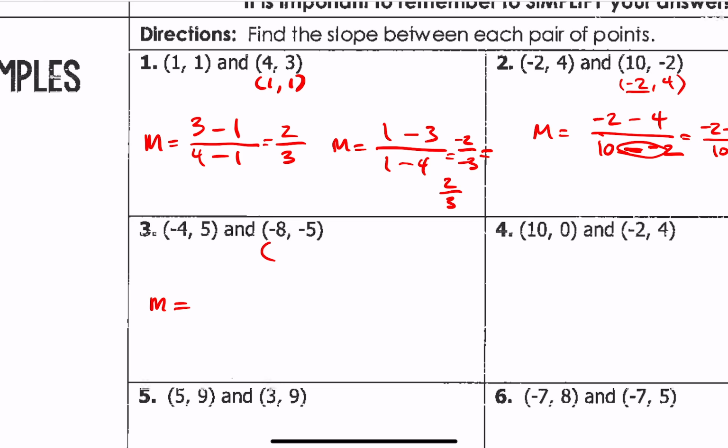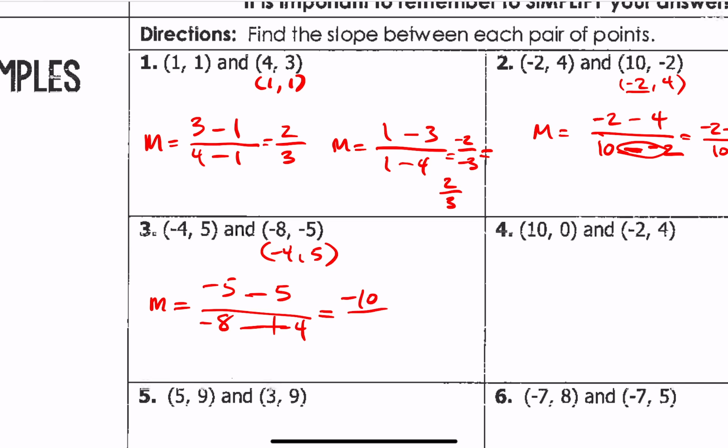I'm going to set up my problem like this, and then I'm going to stack my points. Now I'm going to subtract the y's on top, so I'm going to do -5, and then subtract the 5, and then -8 minus -4. Notice I get that double negative. Just going to turn that into a positive. Looks kind of like a weird positive, but it's a positive. And now on top, -5 minus 5. Some people might think that's 0, but it's not. You borrowed $5, you borrowed 5 more dollars, you borrowed $10 altogether.